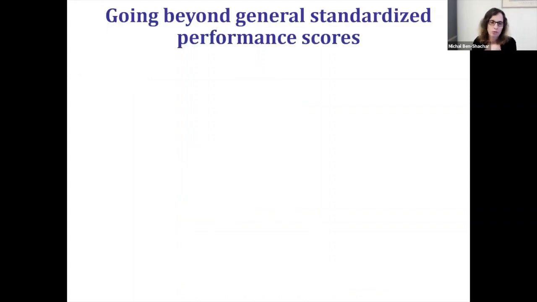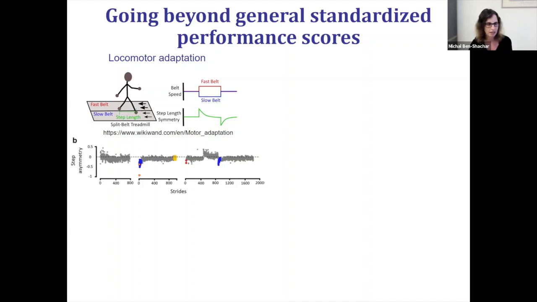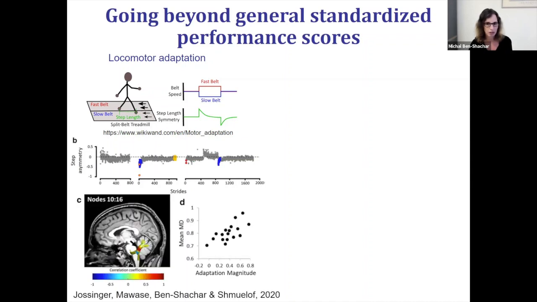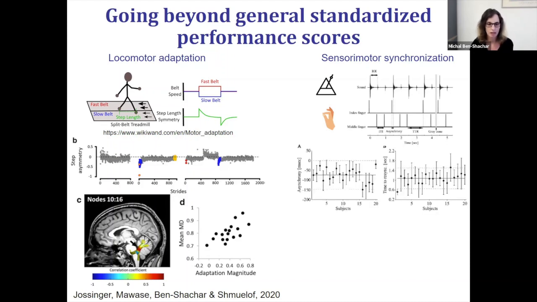So we've been working with tractometry methods for close to a decade now, and I think we reached the stage that we can trust these methods not only with standardized test scores, but also with really elaborate experimental measures of cognition and behavior. For example, you can have people walk on a split-belt treadmill and measure different parameters of locomotor adaptation. And it turns out that the magnitude of adaptation correlates with mean diffusivity in the inferior cerebellar peduncle. In another paper, we showed that your ability to synchronize finger taps to an auditory rhythm is associated with FA in the arcuate fasciculus.